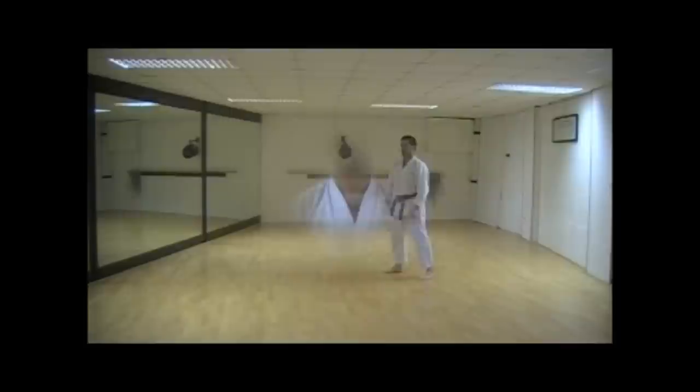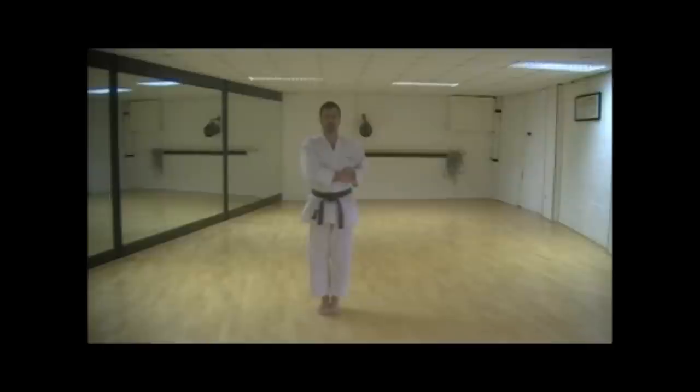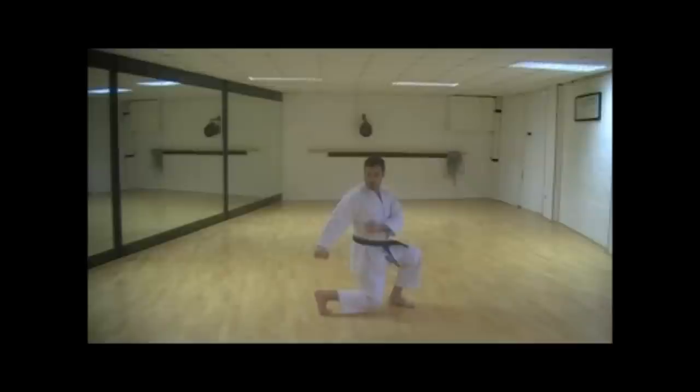The first move is representative of the whole kata. Make sure you don't step as you begin the block. Use your hips to drive your stance and your block at the same time. From your position, make sure your hips initiate the move as you begin the block. Then from here, use your hips to return back to shizentai.